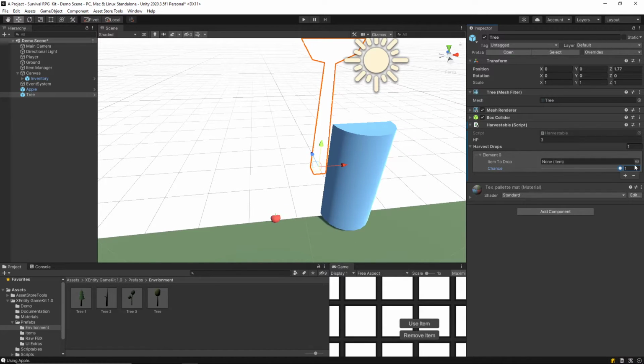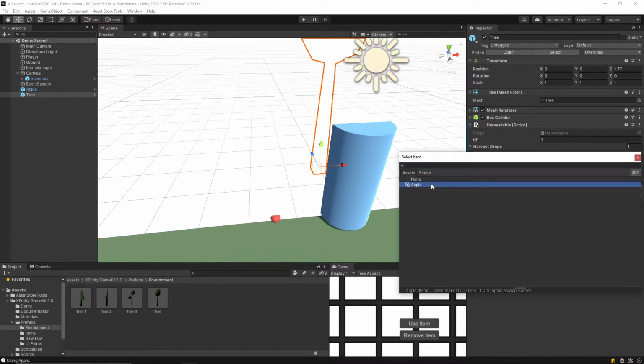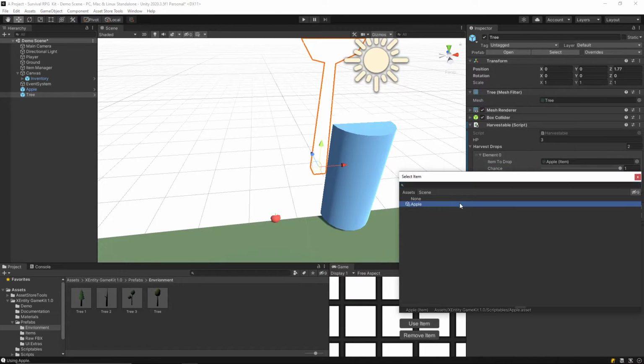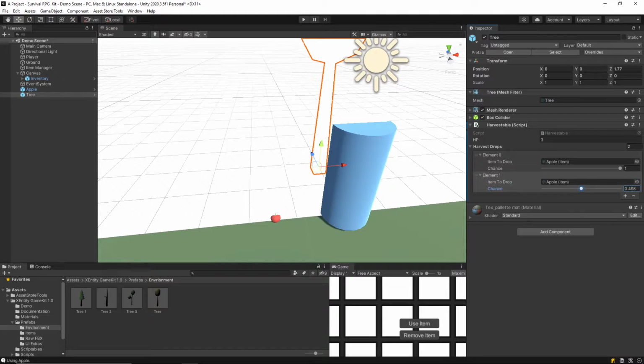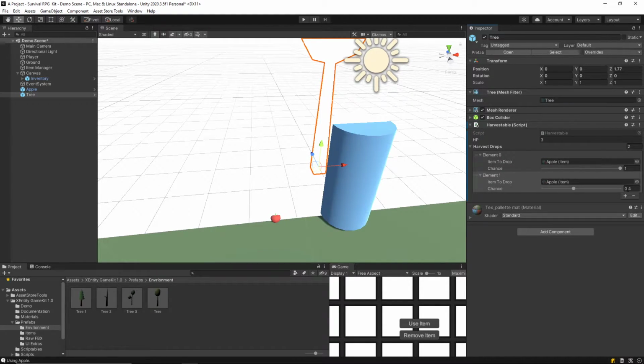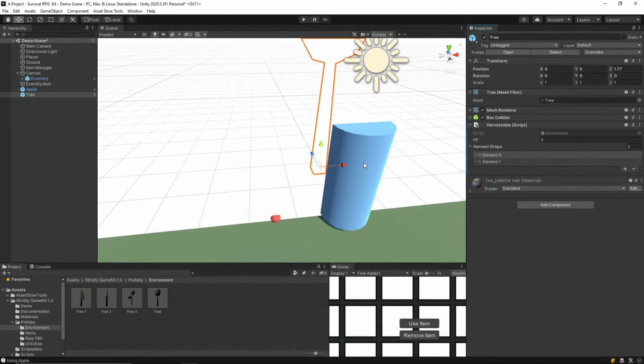So for this tree, let's just say it's going to drop 1 apple. There's a 100% chance of dropping 1 apple. And let's just add the apple again. And let's just say there's a 40% chance, so 0.4 chance of dropping another apple. So we know for sure all trees will drop 1 apple, and only 40% of them will drop 2 apples.